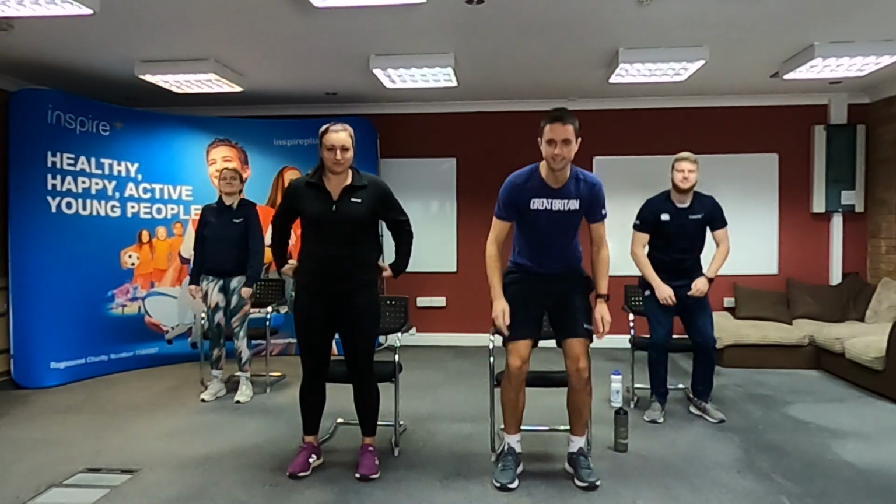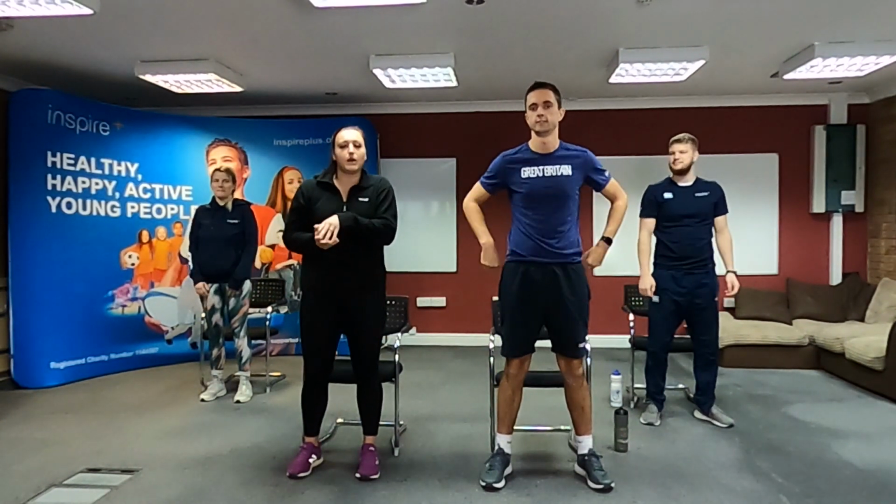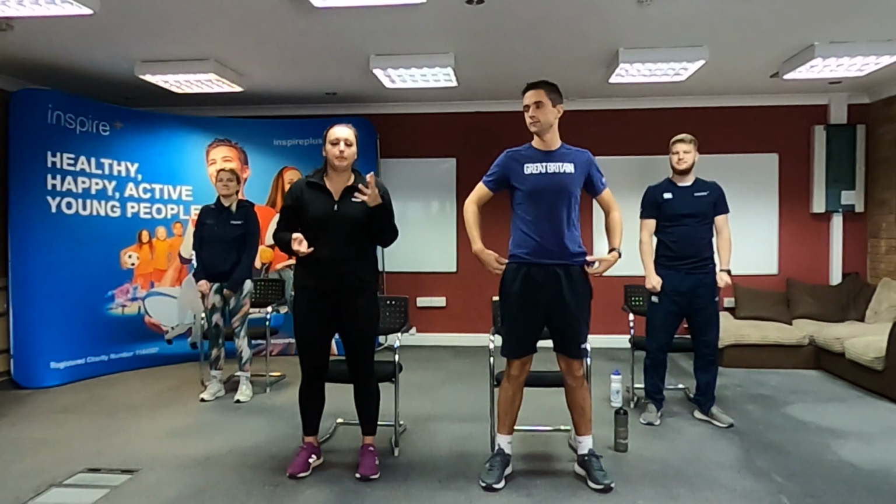Okay, we're going to get started. As I said, you do need a nice safe space and a seat. You can do this one in your classrooms, roughly at your desks. The desks shouldn't get too much in the way. If you do need to, you can just shove your chair forwards or backwards so that you've got a nice safe space there. The first one we're going to do, everyone is to stand up for. We're going to be doing reps today as well. We're going to do 10 reps of every exercise. But bear with me, I'll do an explanation of each one as we go through.